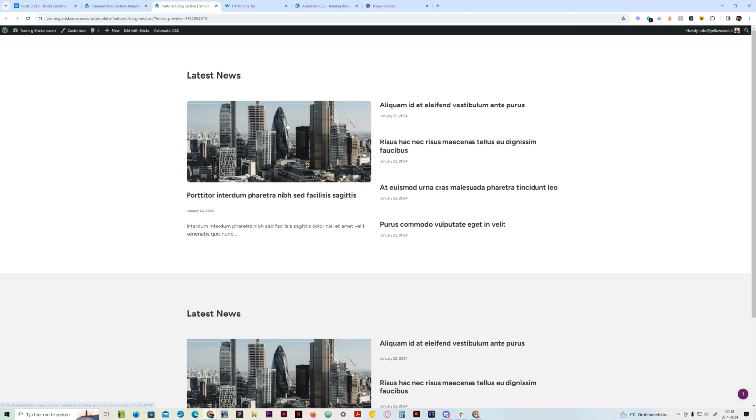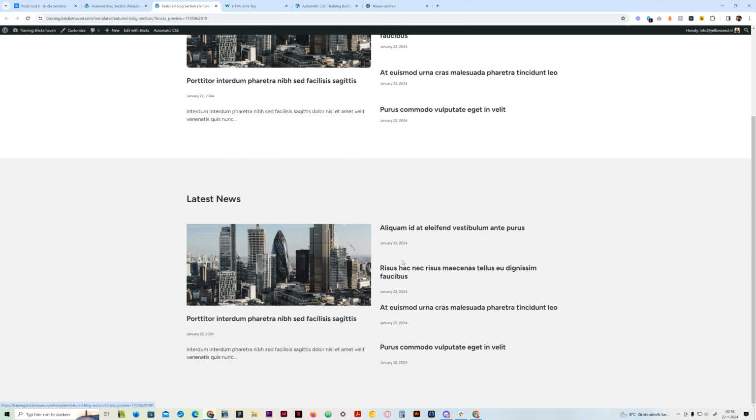See why you need to add position relative, or else, if you don't add position relative and use position absolute, it will go to the nearest positioned parent, which I think is the HTML tag. Okay, so we basically have what we wanted.